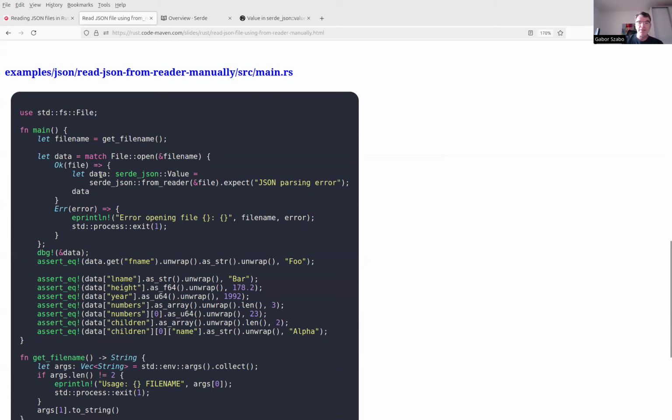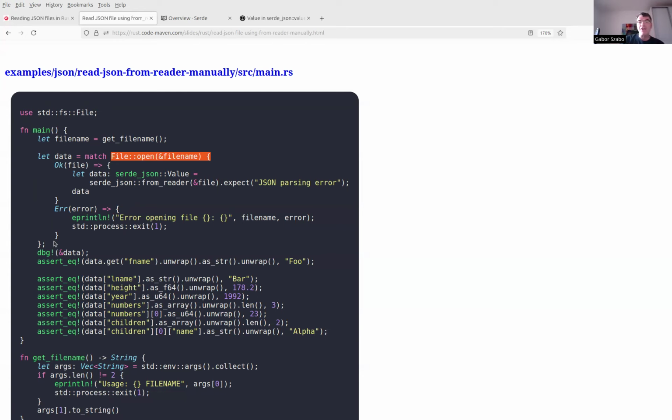But this time, instead of reading the content into an internal string, I wanted to pass the file. So with serde_json, instead of from_str, I call from_reader, and what I pass to it is the file handler that I got from File::open. So it's written in a more complex way.